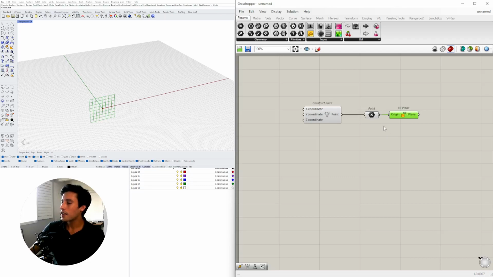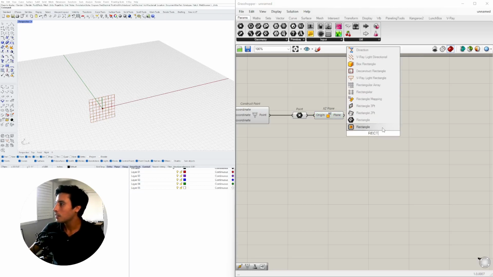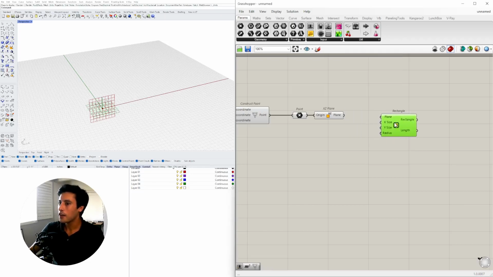Now we'll create our rectangle. Now there's something interesting here and I hope they fix this for the next time. When we create a rectangle, there's rectangle 2 points, rectangle 3 points, or the regular rectangle. I have not seen rectangle from center. So what happens is I can create a rectangle and we'll be using this plane input. So it'll be created here on the XZ plane.